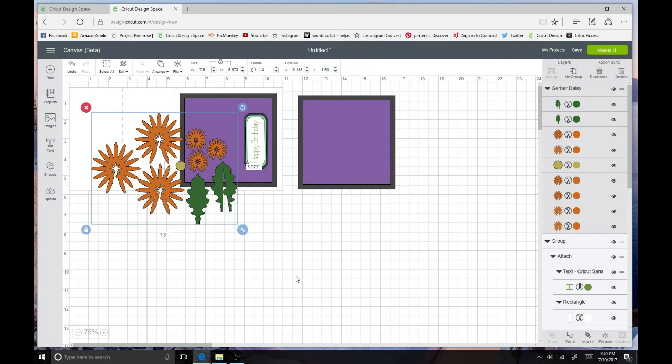And I'm going to show you guys how to make an envelope. So there's plenty of envelopes that are included in Cricut Access. However, a lot of them, if you cut them to fit this card, you're going to have to go to the 12 by 24 size mat with 12 by 24 size paper. So I have a little trick that I use to cut it down and make it a two-piece envelope, and that way I can get it all on one piece of paper.